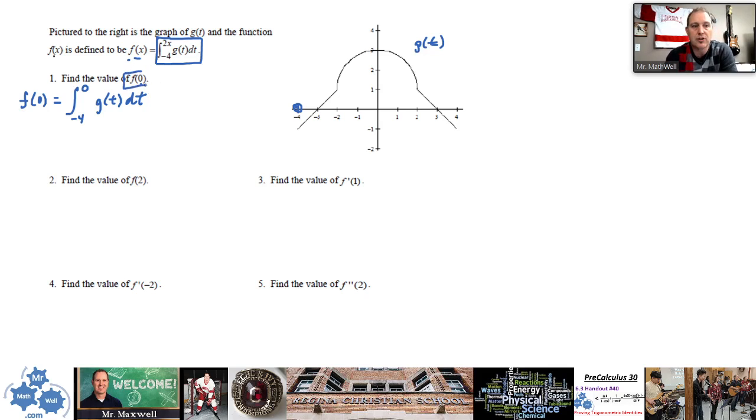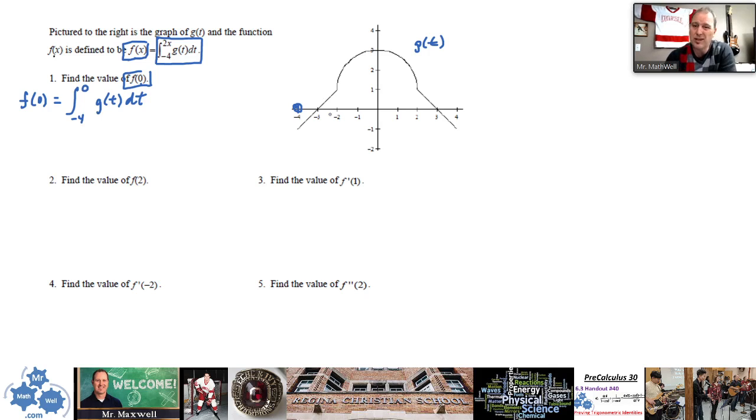So that's the first step, understanding what the question is asking for. If you look at f of 0 and f of x, you simply put in 0 for x right here, and that's what I've done. Now, what is the actual value of that? Here's where we look at the graph. We aren't given g of t as a function, so you can't find the antiderivative and evaluate at 0 and subtract from evaluated at -4. Can't do that. We're going to look at the graph.